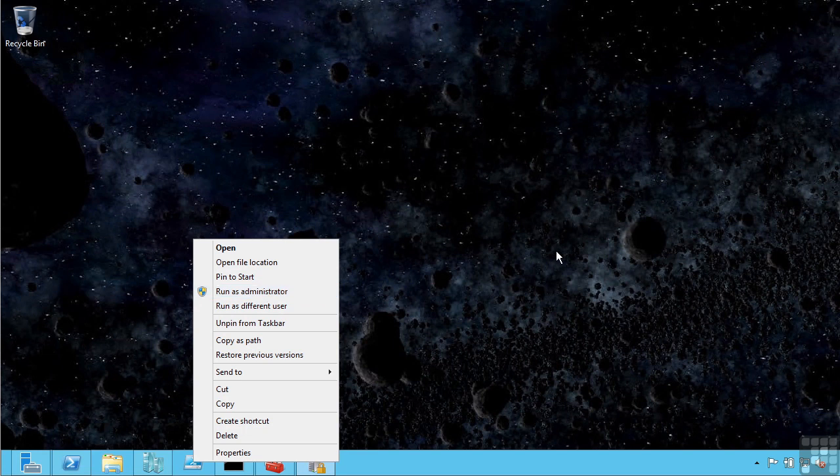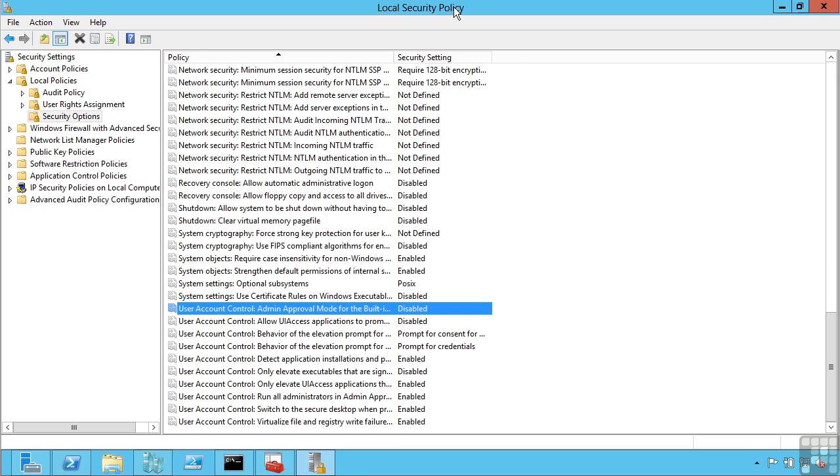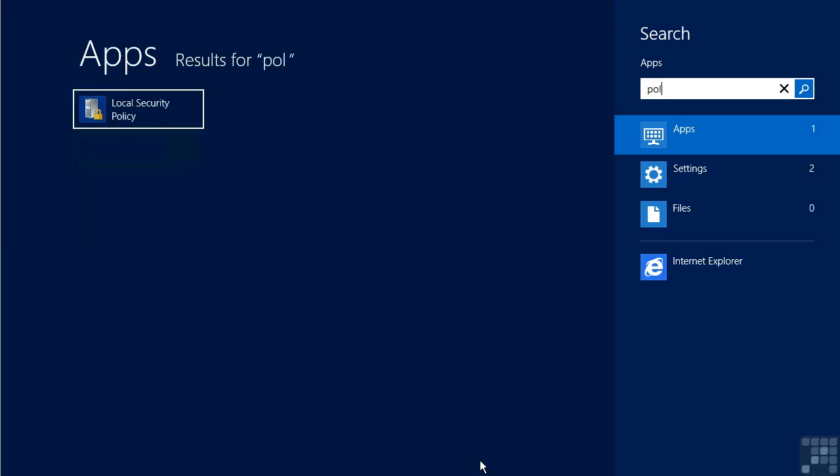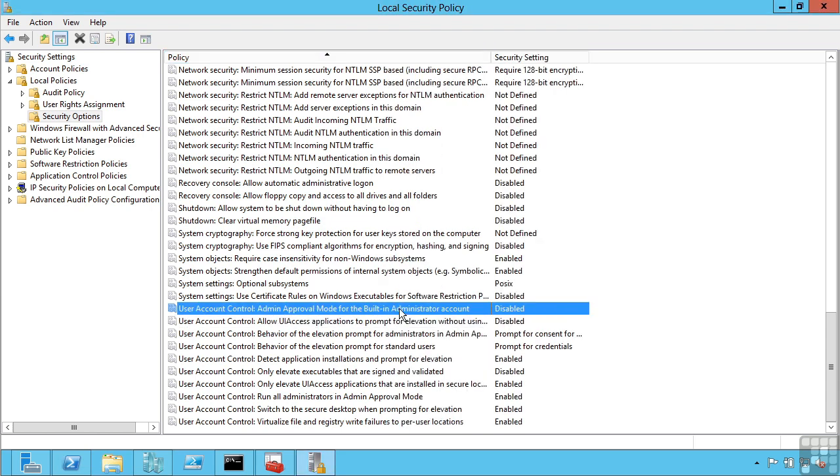The reason is by default for administrative accounts, if I go into my local security policy, so I access that on the start screen, if I just type policy, there's my local security policy. Go back to my desktop. Under local policies, security options, there's a user access control admin approval for the built-in administrator account, which is what I'm using.